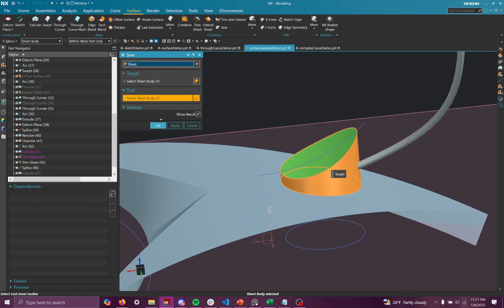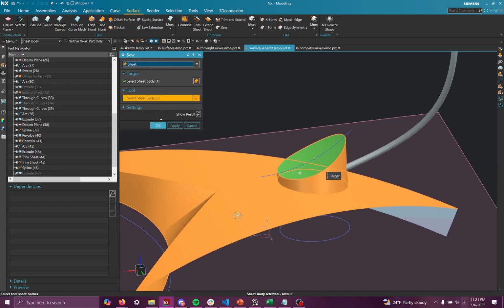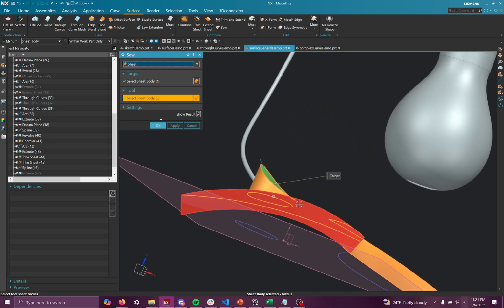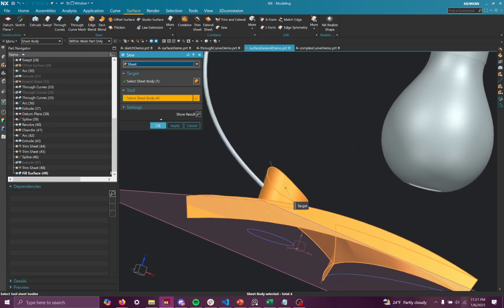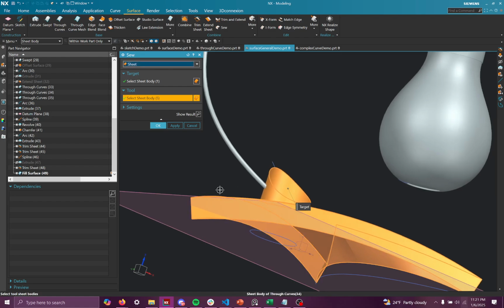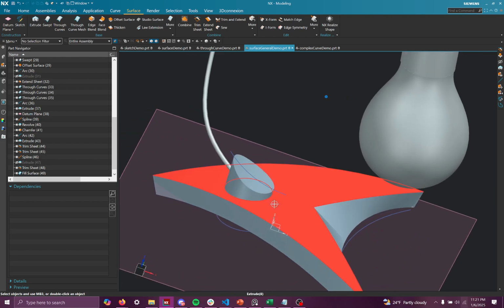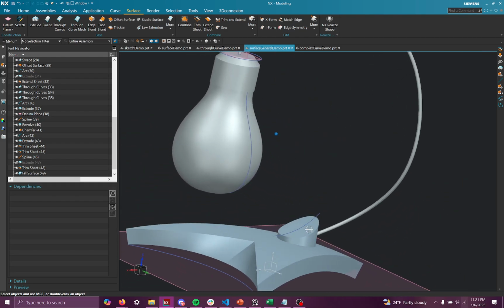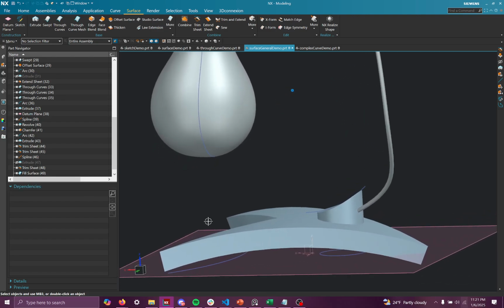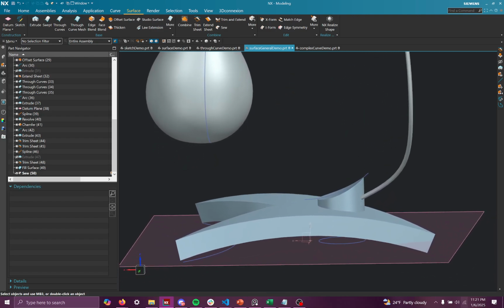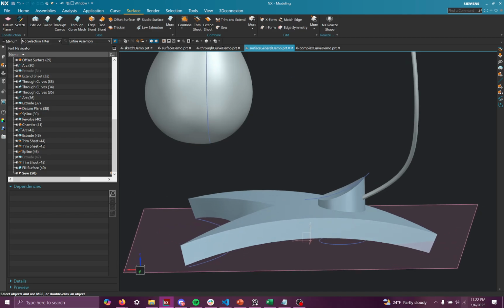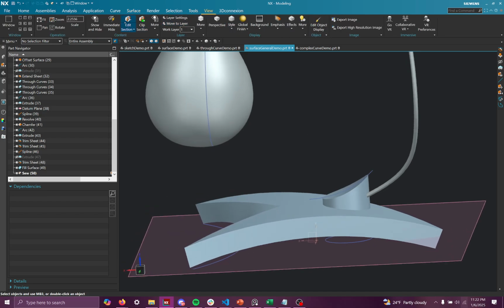Right now I'm selecting the target as this little top surface that I just made. I'm just going to go around and select all of the surfaces that make up and enclose the base, even the ones that I hid, like that one back there, and this bottom one. And once I select OK, this is now a solid body. It's a little bit hard to tell, but let me do it the right way and show you through edit section.